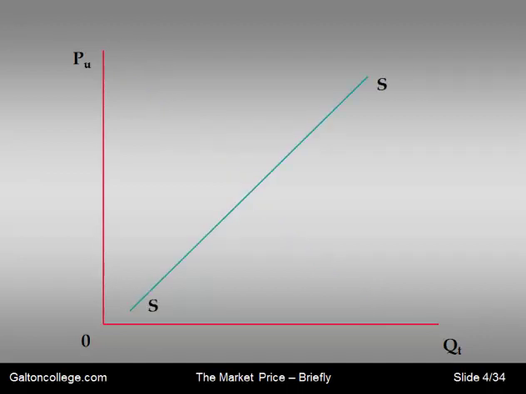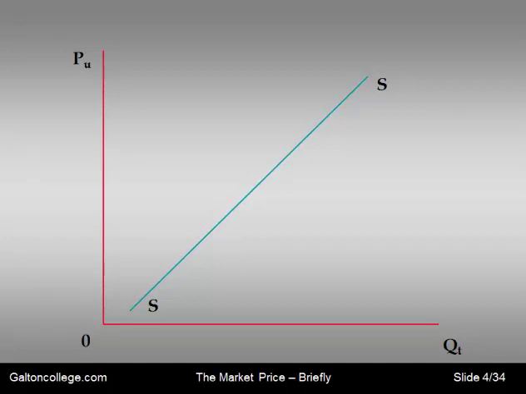We also have the supply curve, which is upward sloping. Again, we said the demand curve was downward sloping, and that there's a behavioral reason for it: the price falls and we demand more. For the supply curve, you could insert the same type of reasoning. You could say, well, as the price of a good increases, producers have more incentive to supply more. So the supply curve is upward sloping. As the price rises, producers step up production.